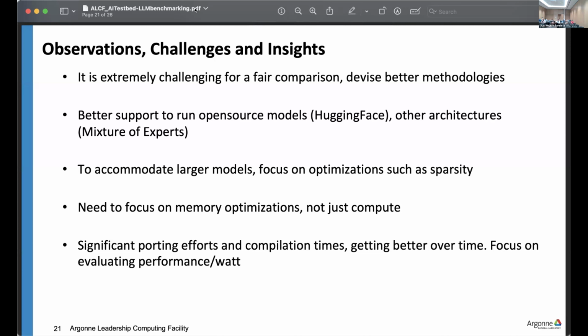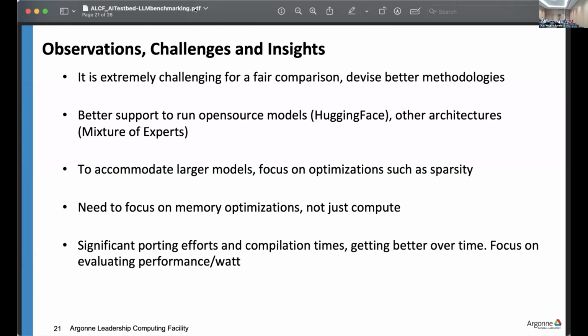So we're also looking at focusing on different metrics. Right now, we just measured the throughput, but we want to expand that to include different metrics, such as performance per watt, which is really important for us. And also looking at some of the other widely used metrics, like the model FLOP utilization, MFU. That tells how well the system is being used, so that would be a better metric. So the MFU metric is something that we're working on.